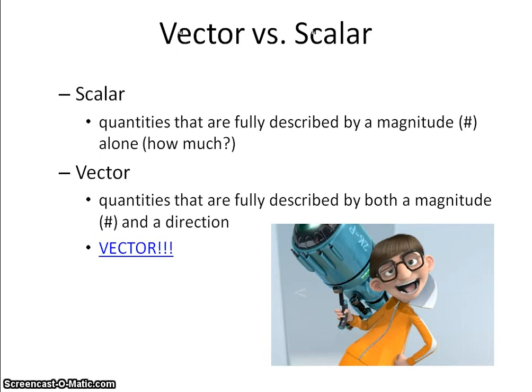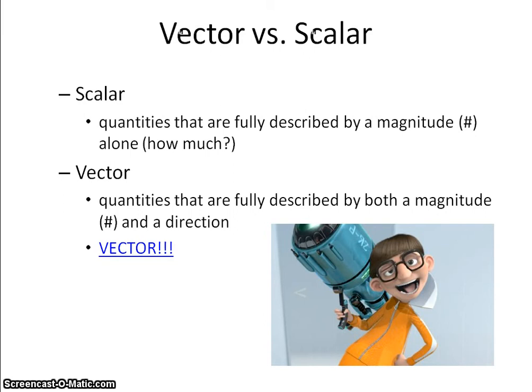Okay. Now the other thing that I want you guys to know about is vector. Okay, and again, I encourage you to click on this link. You'll never forget it. Vector is a quantity that describes both magnitude and direction. So things like velocity, meters per second. Typically we'll put that as a negative or positive number, negative being to the left on our number line, positive being to the right.